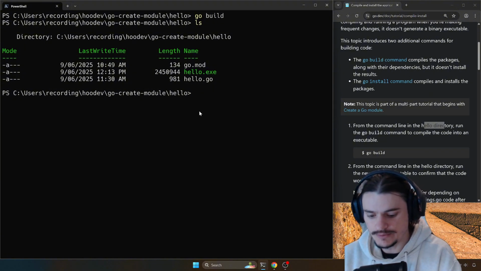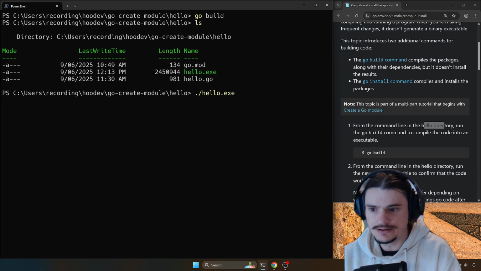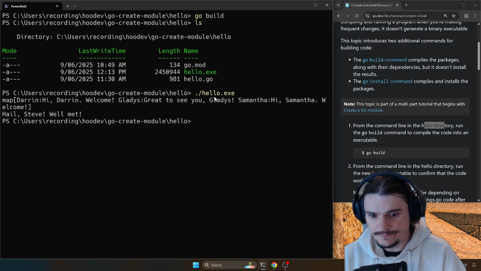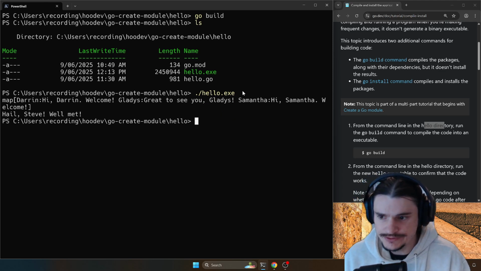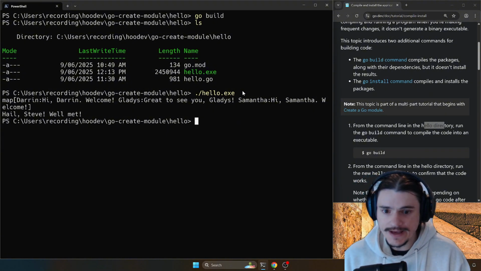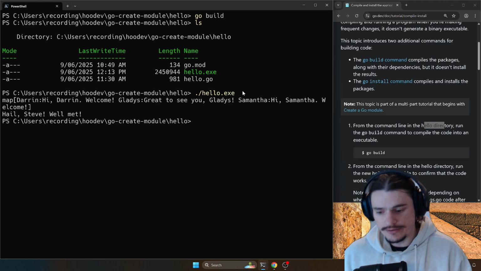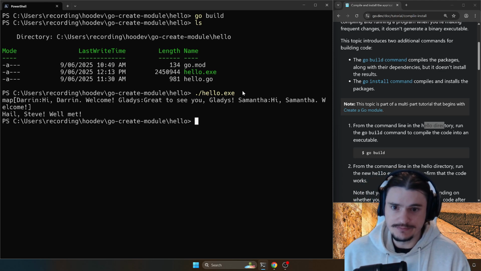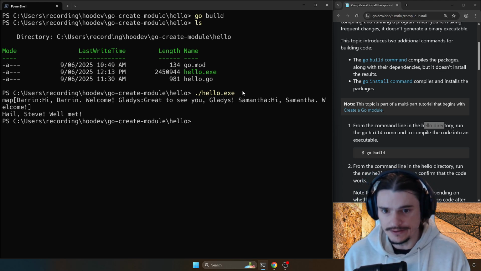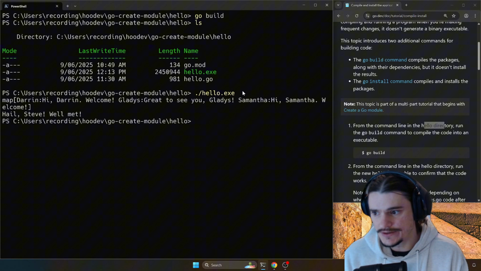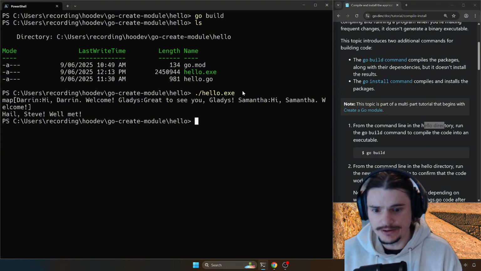So we can run hello.exe here, and our program runs. So very, very basic program. Obviously, we're not taking any inputs or anything like that. We are just doing whatever we have written in our code. But that is essentially how you create different modules, create a module with different packages and call one from the other, and write a test. This is all really, really useful stuff. So I'd recommend going through this yourself. Go to the docs, take a look, play around with it, and then start bringing this into your own code.